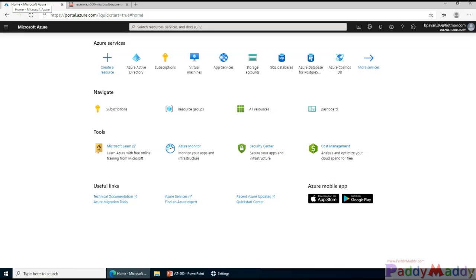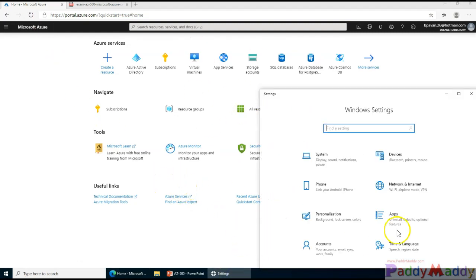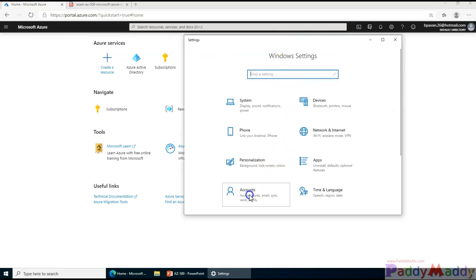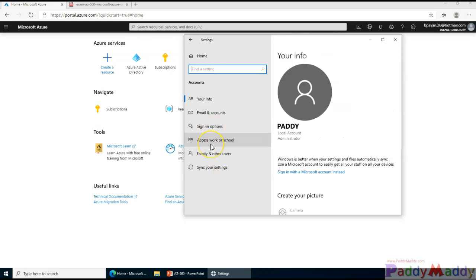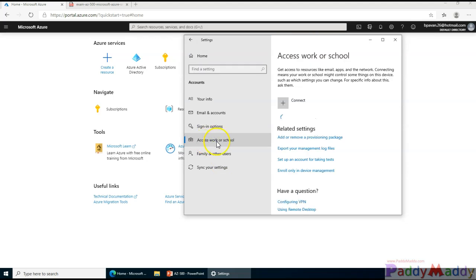A user account is an account that's required to access your Azure resources. If I just go to the accounts here, sometimes it's called a work account, or maybe a school account.